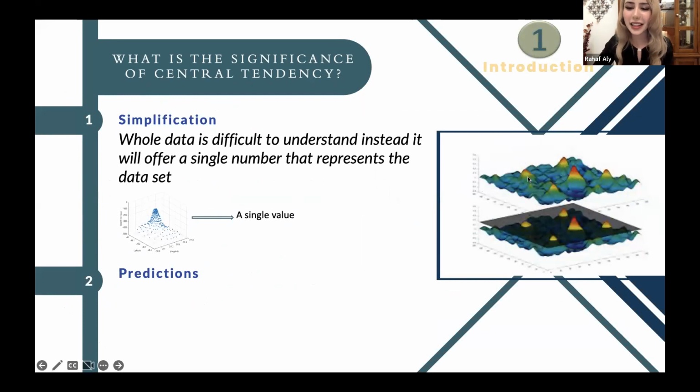Like, look at this little figure right here. As you can see at the beginning, the data is very complicated, and what central tendency does is that it handpicks or simplifies the data to only filter for us the most important things and the most important values, so we can later use it in our description or our results.